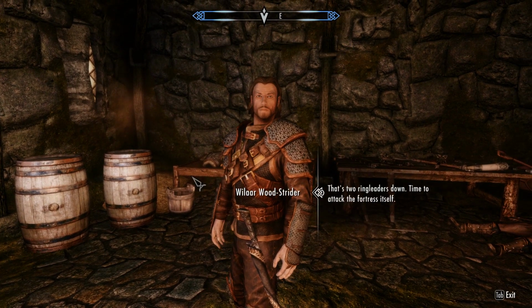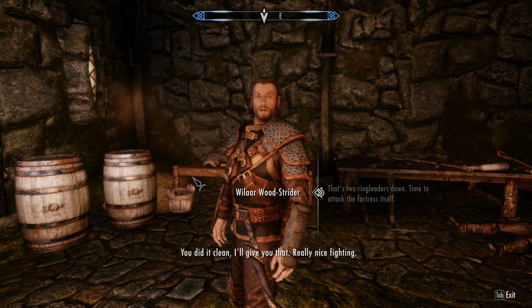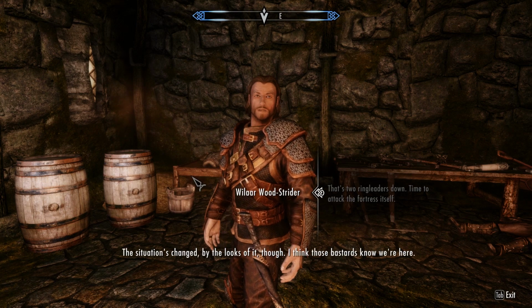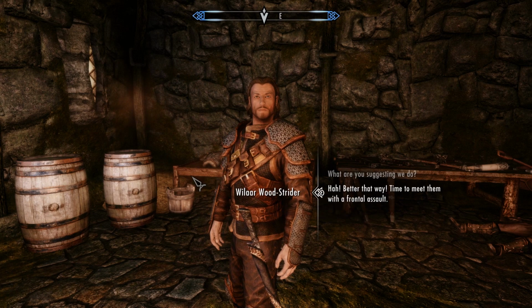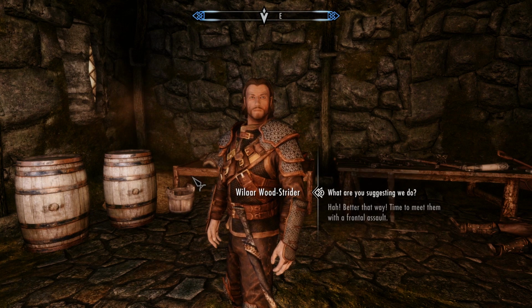That's 2 ringleaders down. Time to attack the fortress itself. You did it clean, I'll give you that. Really nice fighting. The situation's changed by the looks of it, though. I think those bastards know we're here. Yeah, I think so. Ha, better that way. Time to meet them with a frontal assault, or what are you suggesting we do?